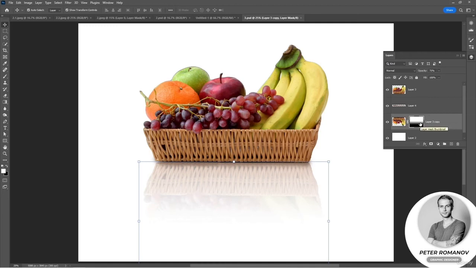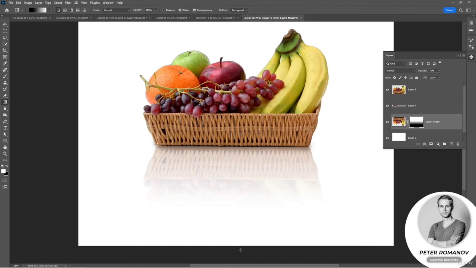If you go to this mask, well, let's probably even try to repeat it now. So I take the gradient. And look, I should have the most transparent area at the bottom. I start moving from the black color and pull up the mask. And you see, if I started for example from here, it would be like this. Even more transparent. If I start from the very bottom, it turns out exactly like this. That is, you can make any reflection you want, but there is also a small shadow here.